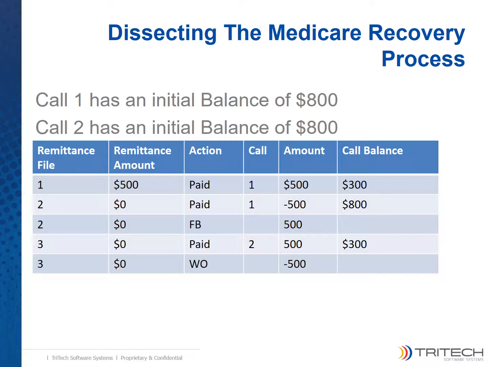Once again, since the remittance file has to balance within itself, we can't have a remittance that says it paid us $500 for a claim with a check amount of 0. And so at that point we see in the provider level adjustment section of the remittance that WO adjustment code, meaning overpayment recovery, of minus $500. So once again, the $500 payment and the minus $500 overpayment recovery balance each other out, and so the check amount of 0 is appropriate within this remittance.